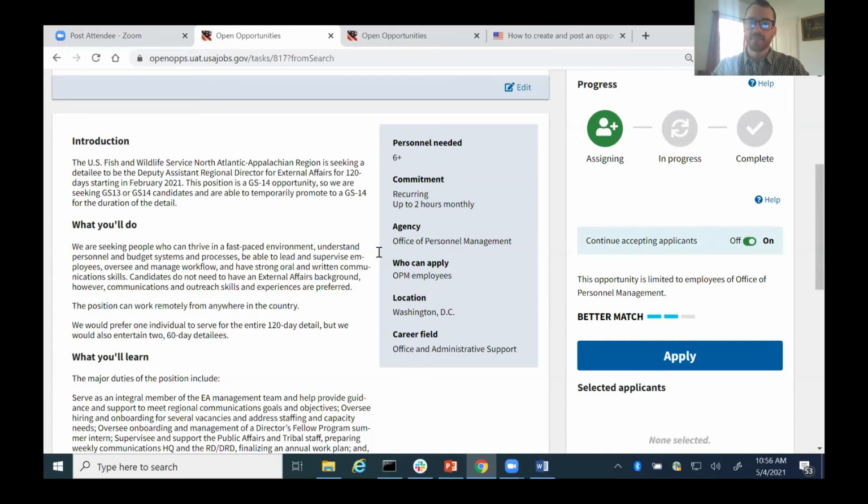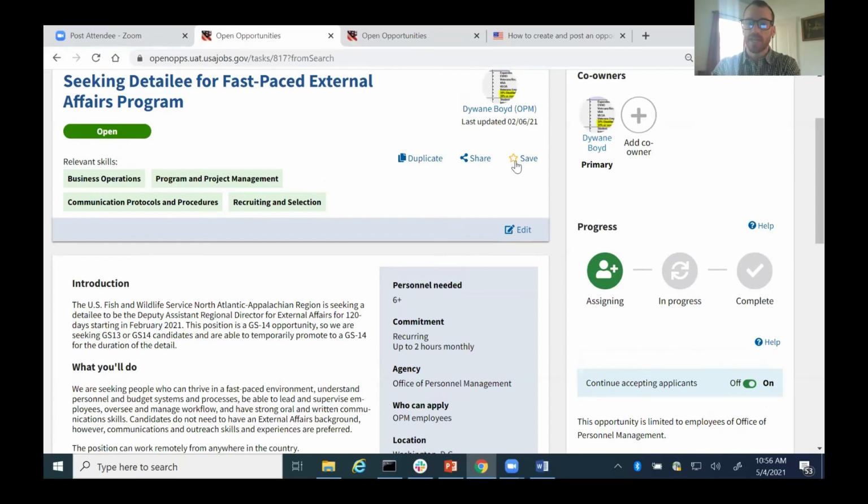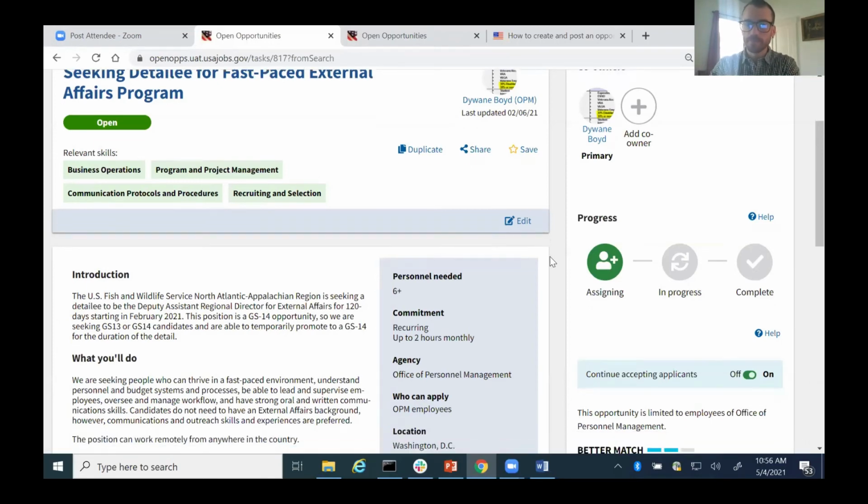And so you can see, again, this looks exactly like what the opportunity creator created, but now you're just looking at this from the applicant perspective. And I will point out, I mentioned earlier that you can look at your saved searches. So by clicking this here, you would then save that to your profile or dashboard, excuse me. So then you can look at that later if you wanted to come back to that. And you can also share this. Clicking this will allow you to share it with a colleague, a friend, supervisor, whatever that might be.